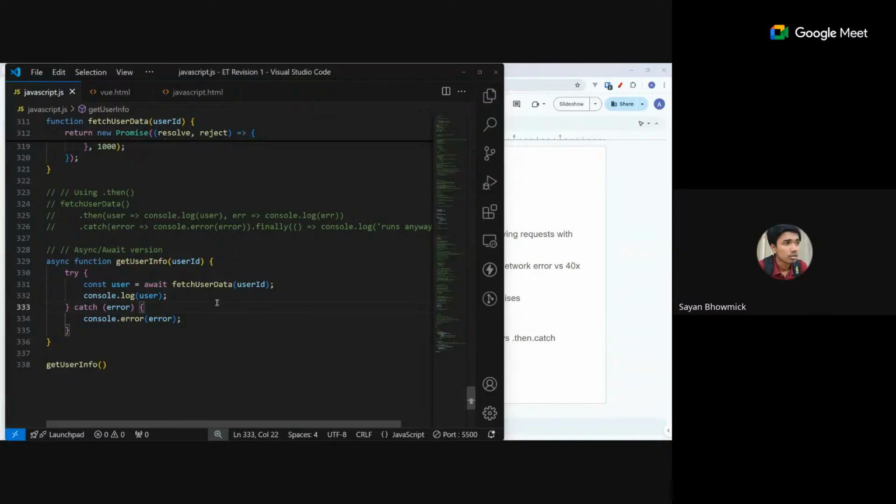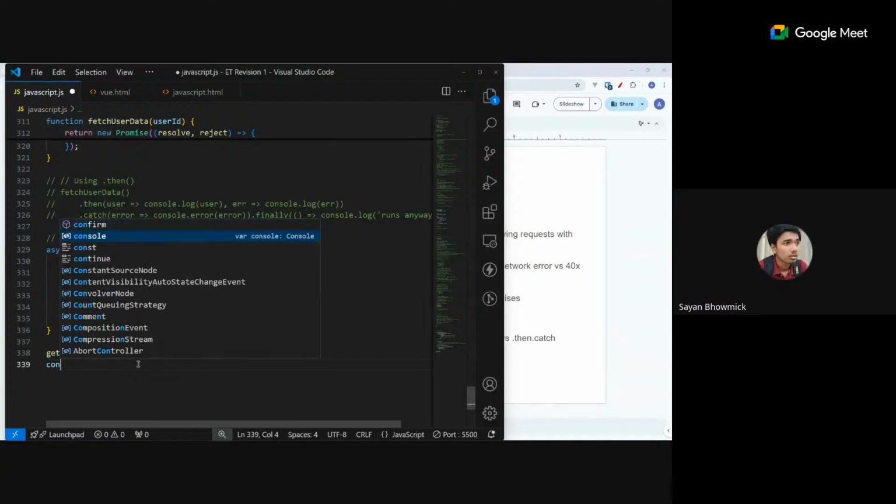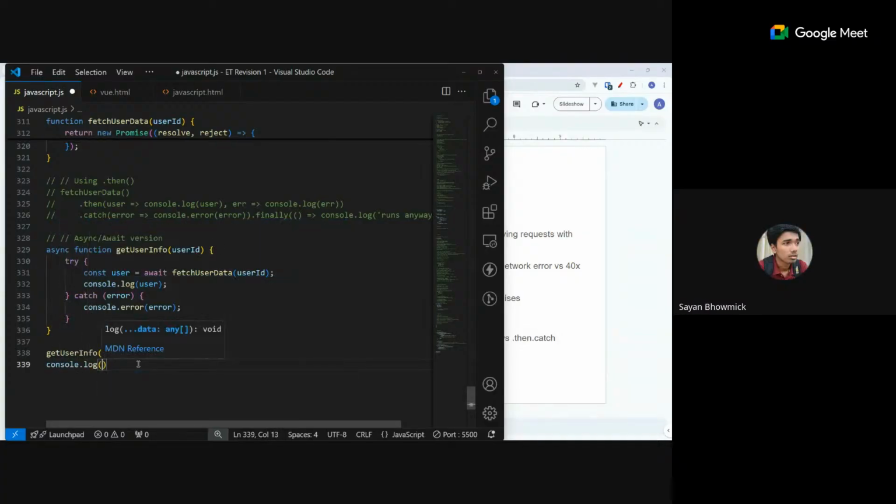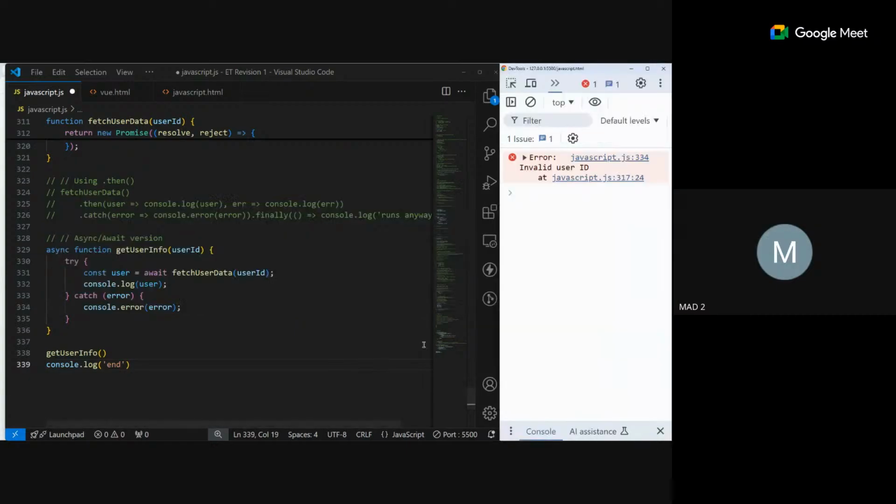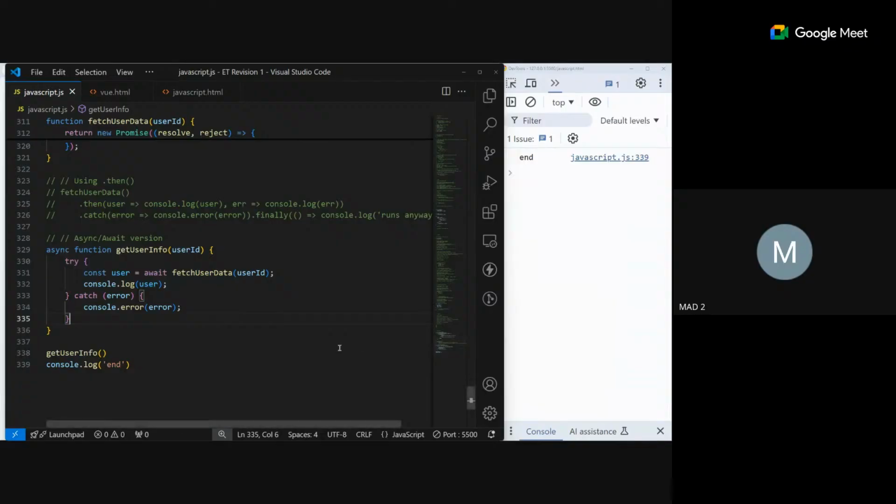Sir, that part is clear. But that thing would stop there, isn't it? I mean, it would wait for the response, and everything in the global execution context would get printed, right? Correct. If I have a function call and a console.log after it, that would be printed first, and then my resolve or reject would be there. Yes. So my question is that. Yeah, you're right. So if you see, end got printed first. Yeah, definitely.